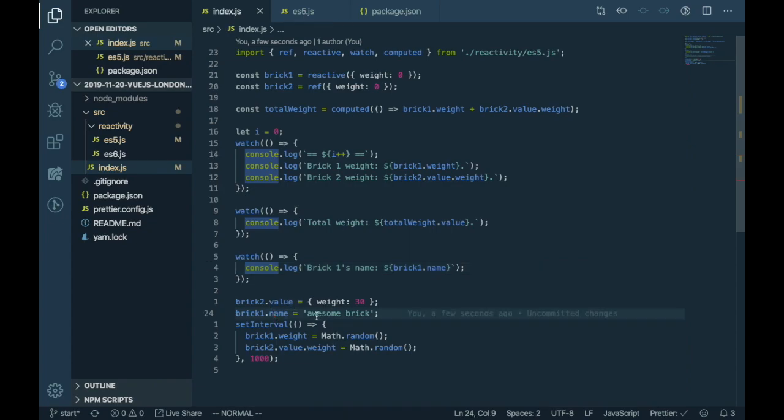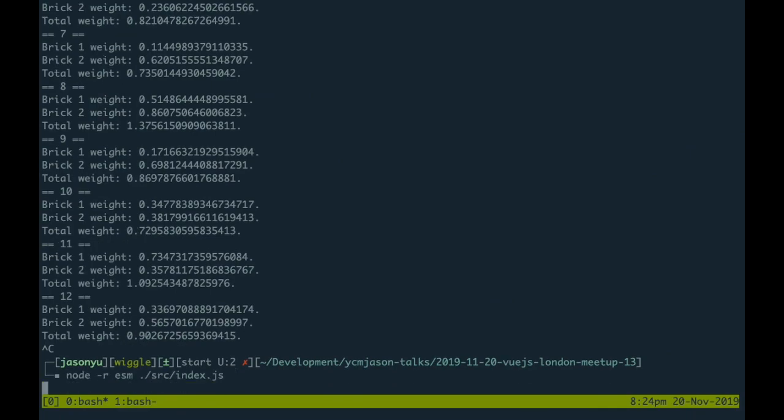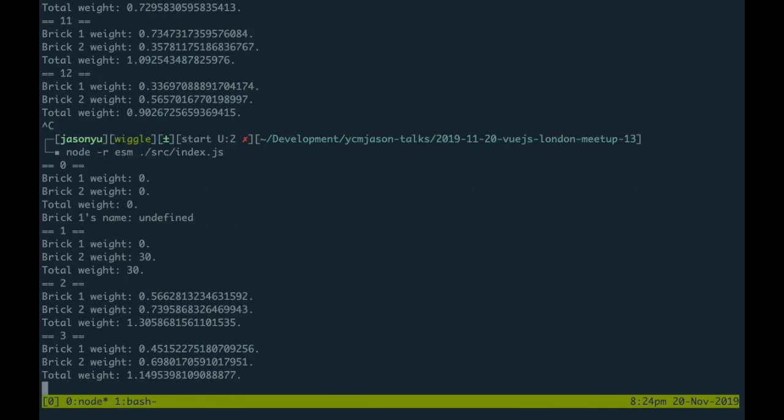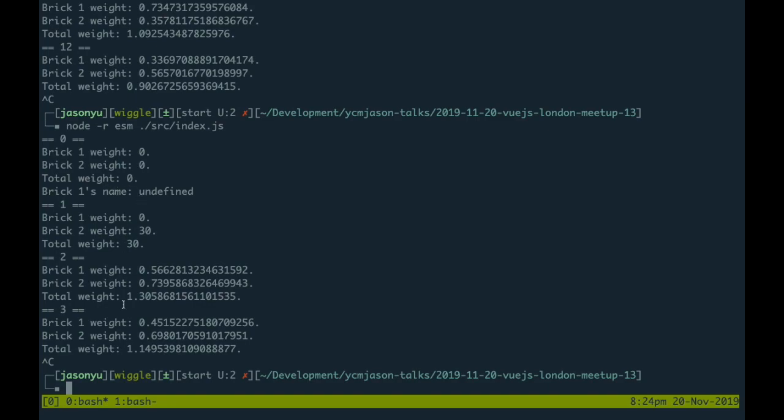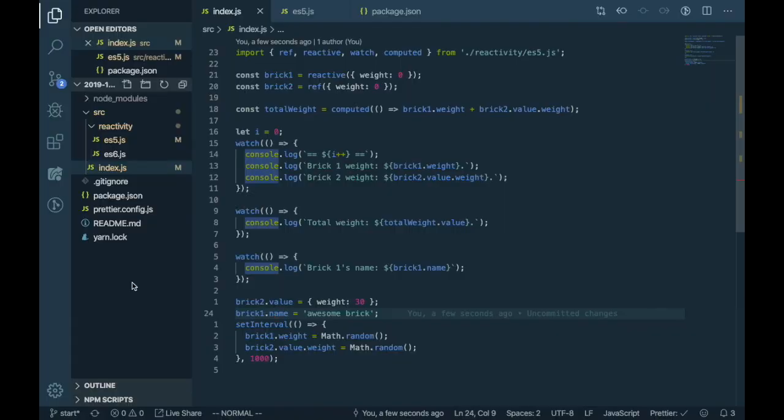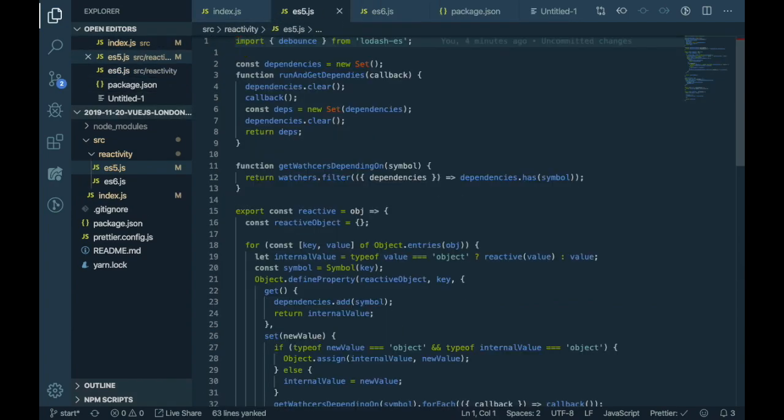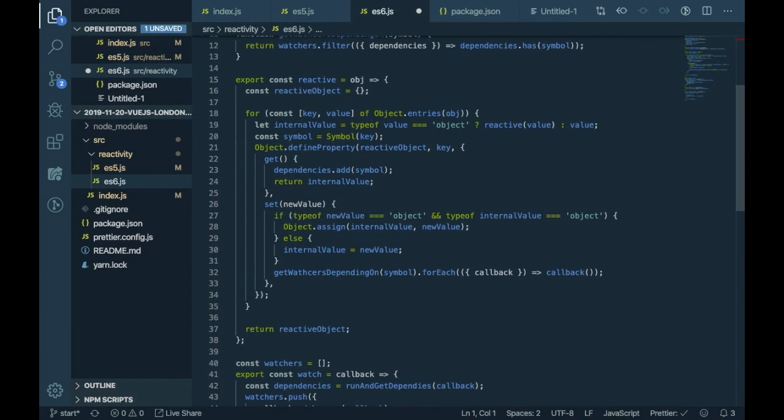And when you reassign the name, because the name property is not reactive, it will not be printed again. So if we go ahead and run it, you'll see undefined is being called, but there's nothing more about break1's name. So this is the caveat of ES5 reactivity. What we're going to do next is to make this caveat go away so that you can add properties and delete properties. So let's copy this code and paste it here. The part that we need to reinvent is this part. Currently it uses ES5 getters and setters. So any idea how Vue 3 will do this?